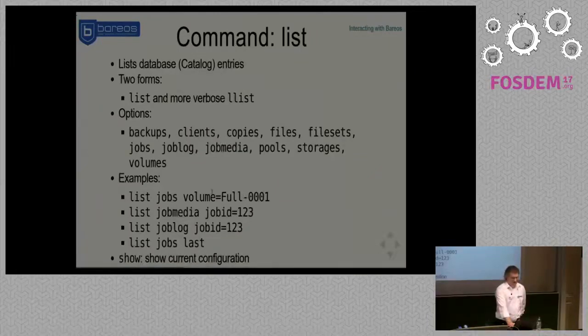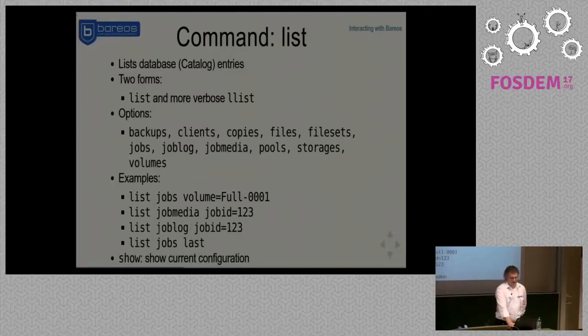Or the other way around, if you're interested in where the data from your job 1 to 3 is stored, on what media, then you ask for the job media for this job ID. Or if you want to get the information you normally see in messages, you can also ask for the verbose messages that were created while the job was running.